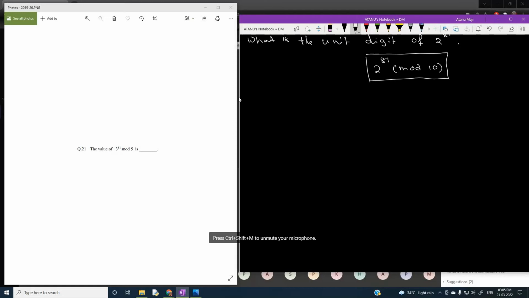So as I told you, whatever the power is, it should be written as a summation of powers of 2. So 81 has to be written in powers of 2. The nearest powers of 2 to 81 are 64 below it and 128 above it. So definitely I should go for 64, right? Then what remains? 17. 64 is a power of 2, 17 is not. 17 means 16 plus 1. So I can write 64 plus 16 plus 1.